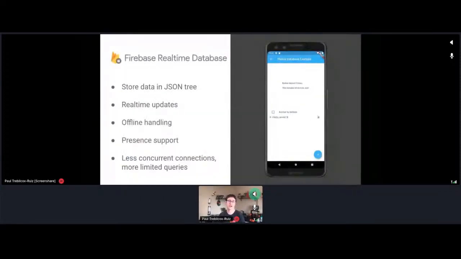Cool. All right, so next I just want to talk about the two database options that are available in Firebase. The first one, Realtime Database, is essentially just a simple JSON tree structure that's available to store and access data. This data is stored and synced between users and devices, and its main goal is just to provide a backend data storage solution without having to go through the whole terrible process of setting up your own database server, authentication schema, REST endpoint, and everything else that goes along with building a typical data infrastructure.